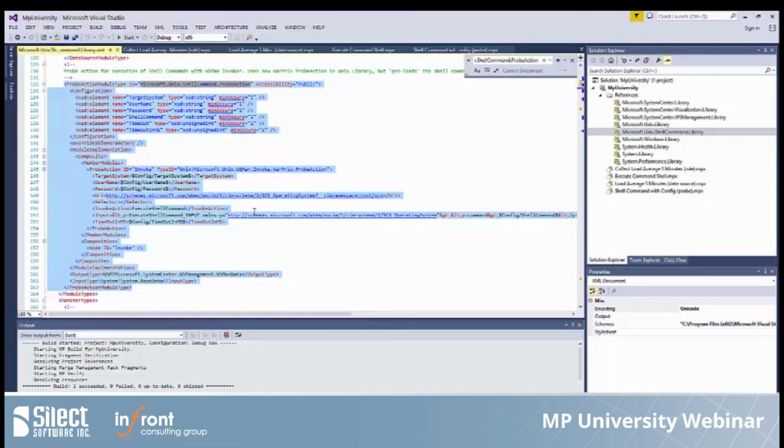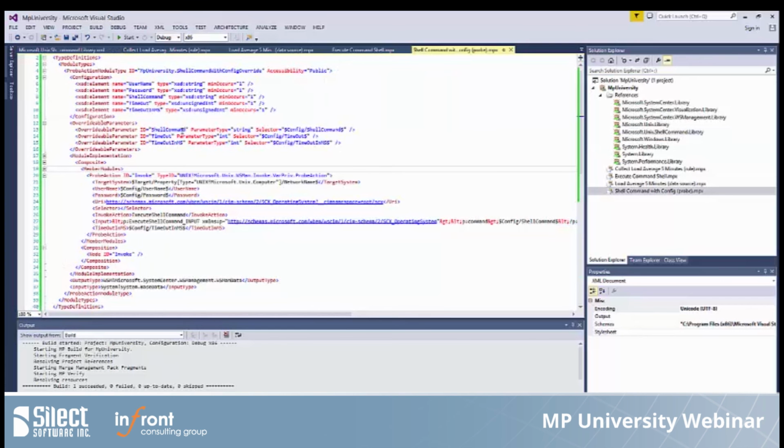However, there's only one problem with this module: we can't create a task based on it because we can't override anything. And the thing we want to override is the shell command. So to create a console task, we essentially need to take this entire module, copy it, and paste it in here.